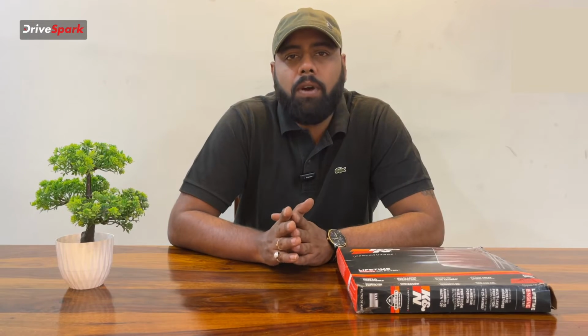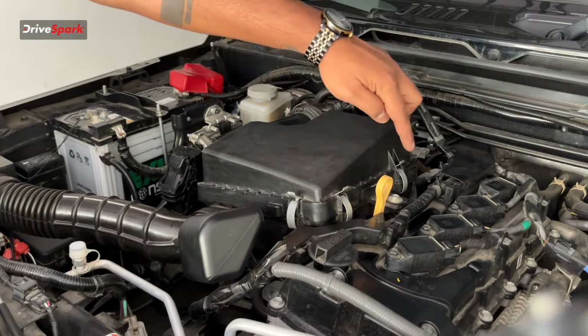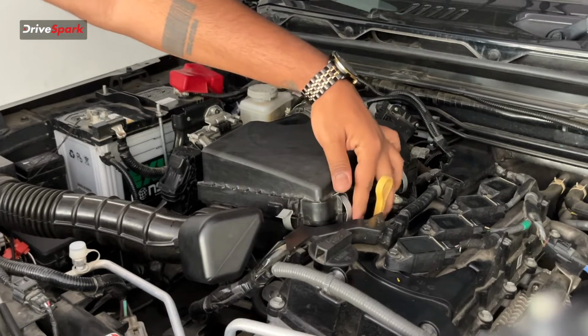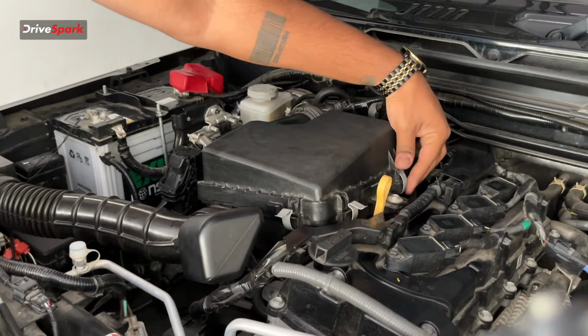One is you have the airbox closed with nuts and bolts, so you can either use a ratchet or a screwdriver to unhook it. And over here in the Jimny, it's a very simple case. You just have to unhook these clamps, and there are 4 of them. After unhooking them, you take this box out.